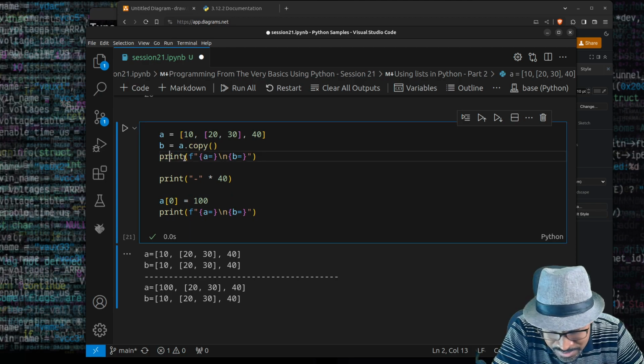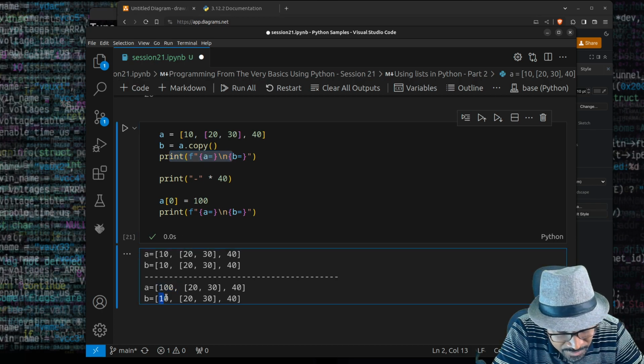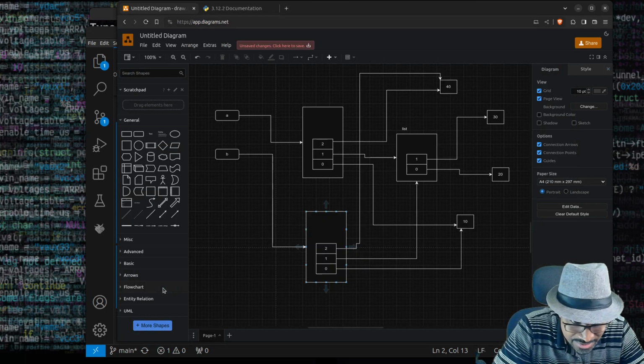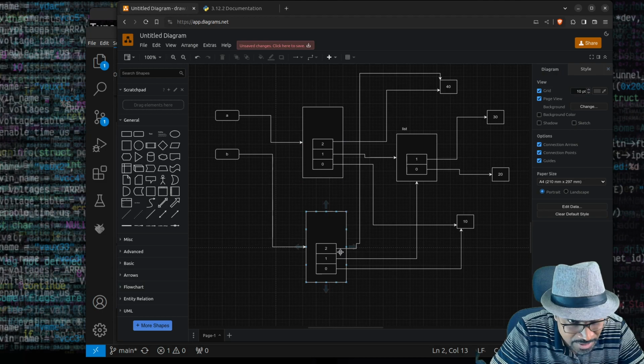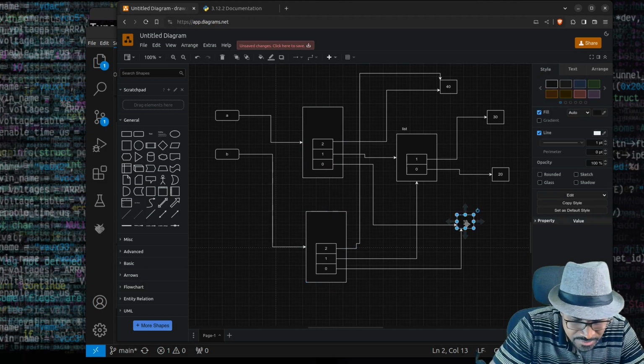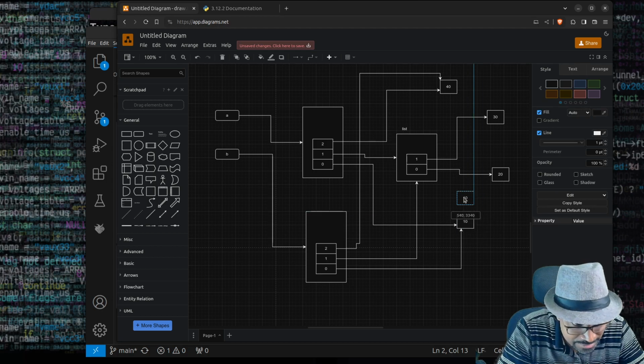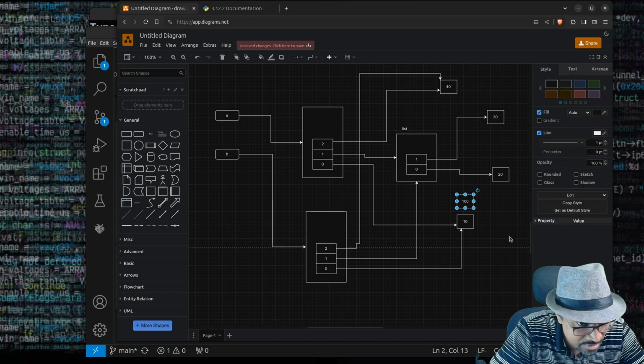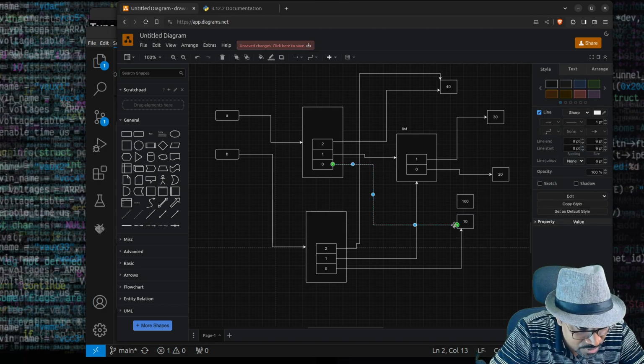So it's the first print where a and b are looking identical. But the moment I say a of 0 is equal to 100, what you modified in a is not revealed in b, because you made a copy, right? The moment you say a of 0 is equal to 100, another object called 100 is created. Or maybe it exists, let's assume small numbers. They might already exist and it gets a reference to it. And a of 0 now points to this object instead.